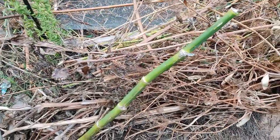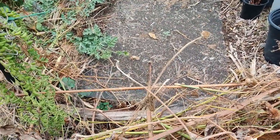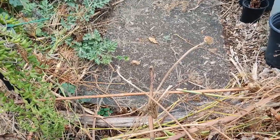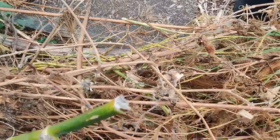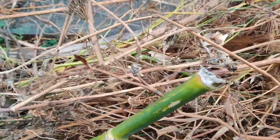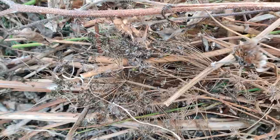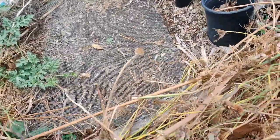So this patch is where I had my coneflowers and poppies growing. And since it was out of season, I pulled up all the tall coneflowers and put them at the periphery of this bed. And then recently when I was plucking out my old sunflowers and my fennel, I just threw the brambles here to kind of make a circle for a bed.